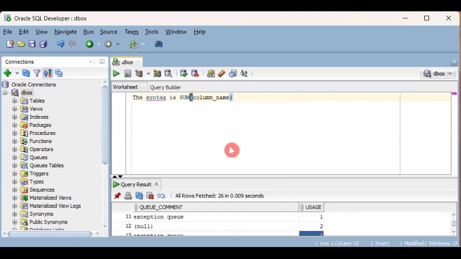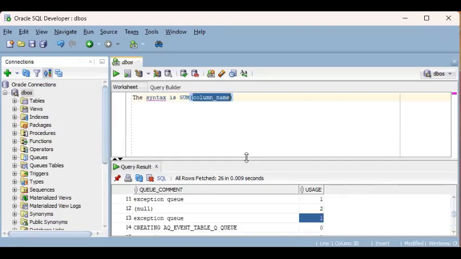Being a function, it comes with a pair of parentheses, and inside that, the parameter you'll be passing will be the column name. Whatever the column name of the table is, you put it inside the parentheses which follow the SUM function. You're telling SQL to compute the sum of this column, meaning the sum of all the values of this column. And if you have a where condition, then you can also add that. So let's look at an example.